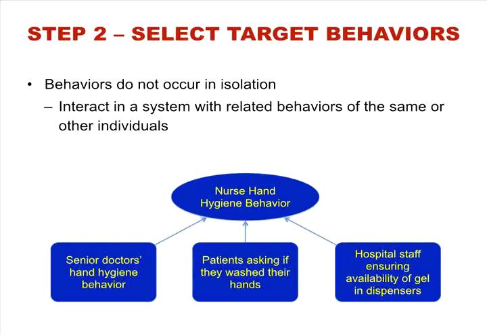Or that, really, in our hospital the gel dispensers are always empty, so we really need to figure out how to make sure that these are full, right? So in different contexts, different barriers might exist, right? So it's really important to think about what are all the potential points of intervention that you might have in order to fix the target behavior of interest.